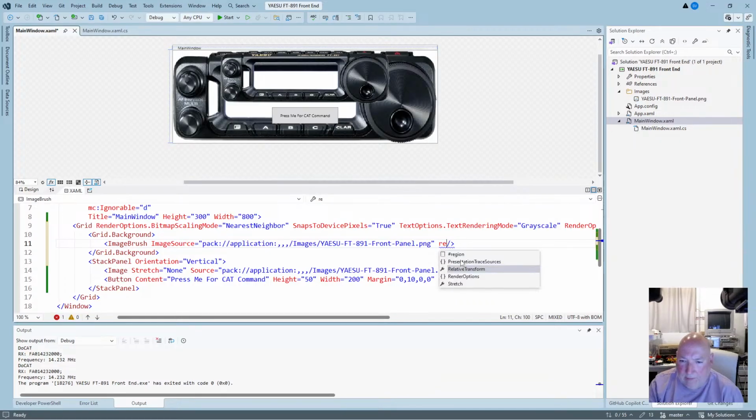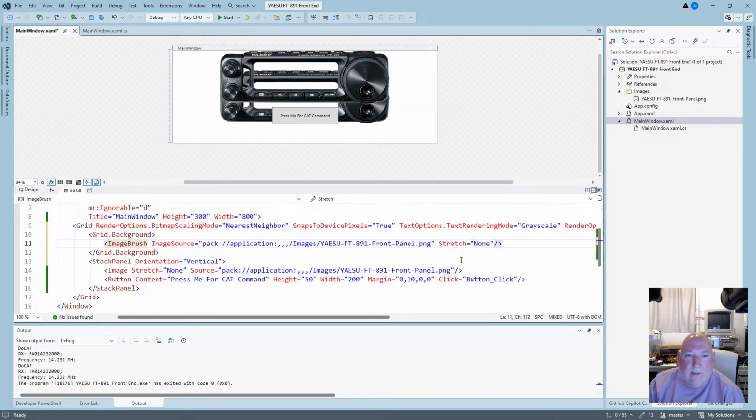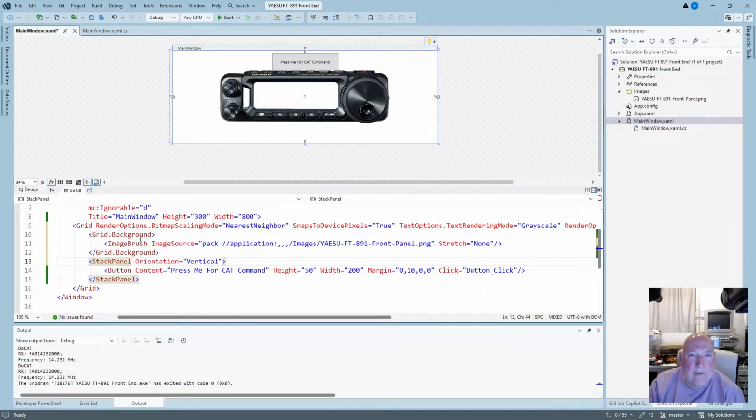Resize. Stretch equals none. None. Okay, take off this one. Okay, none of that. Right, so no stretch because it's the right size already.